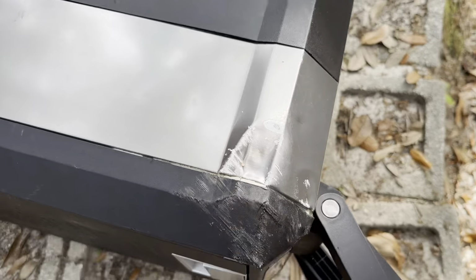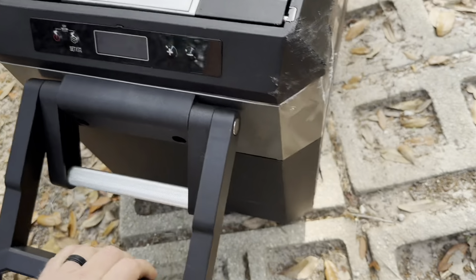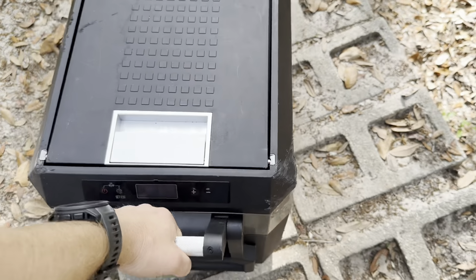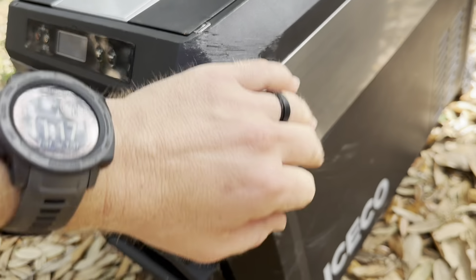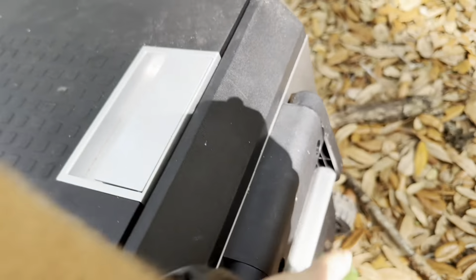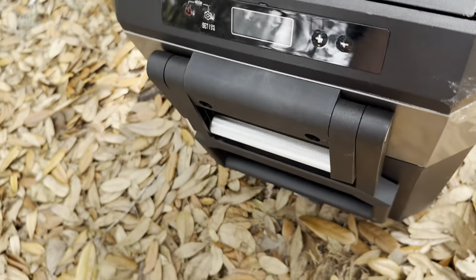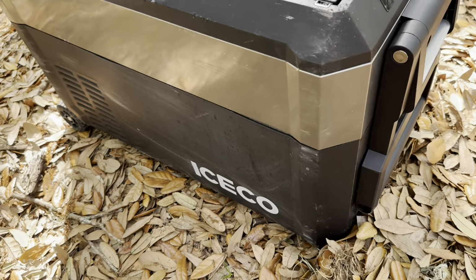Ooh, pretty good dent right there. The lid stayed on. Let's go see if it turns on. A few little more dents. Same over here. Handles are still on. Screen's not cracked. Nothing on that side.